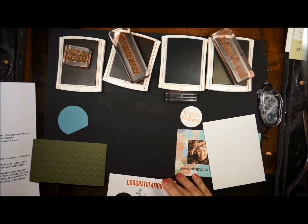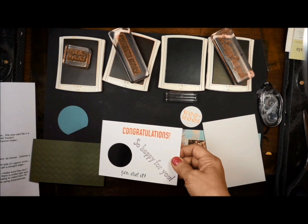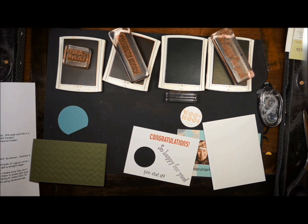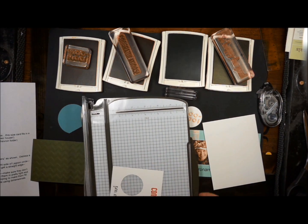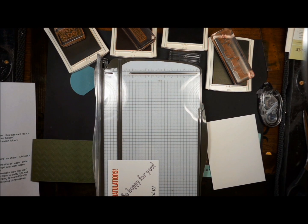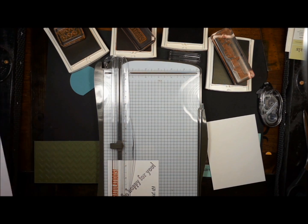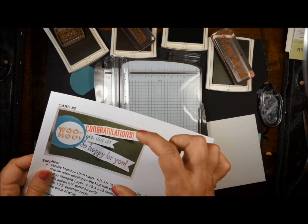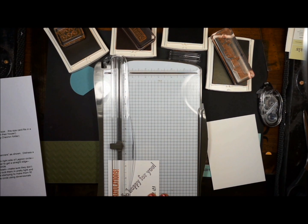So now, all I have to do is cut these apart, and I'll go ahead and do that in front of you so that you will see how to do it. Go ahead and scoot this down. And I really want it pretty skinny. I don't want fat banners or they're not going to fit on the card because this card is so skinny. All right, so I'm going to just come right in.